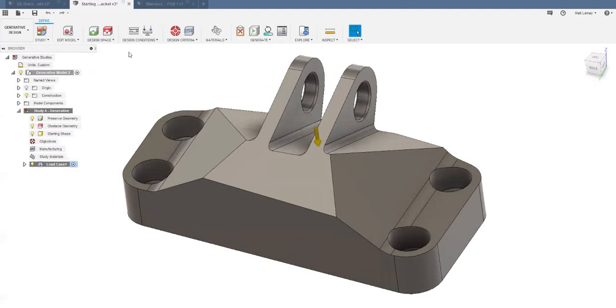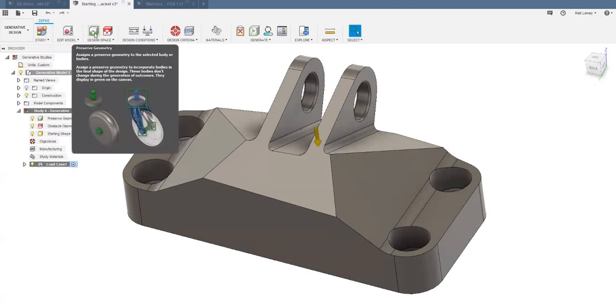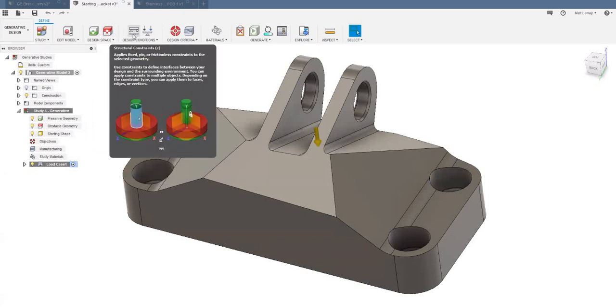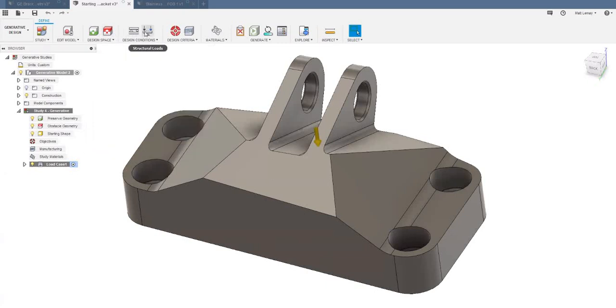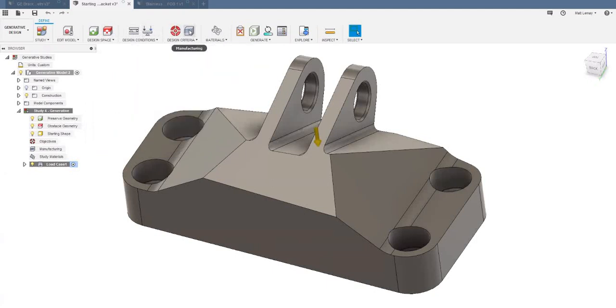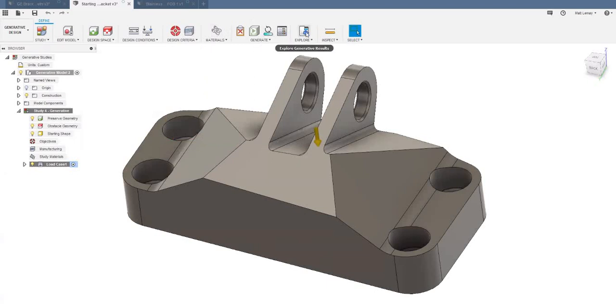It's important to know everything within Fusion works from left to right. We have the ability to set up our solve on the top left. We then have features to edit our model and actually extract some of that geometry and assembly context that we talked about. We then have the ability to call out our preserved geometries and our obstacles. We can then set up our loading conditions, so we can set up our constraints and the loads that are actually applied to our project. We can then apply our objectives and our manufacturing constraints, set the materials that we would like for our solve, and then we can start to generate and explore the options for that project.